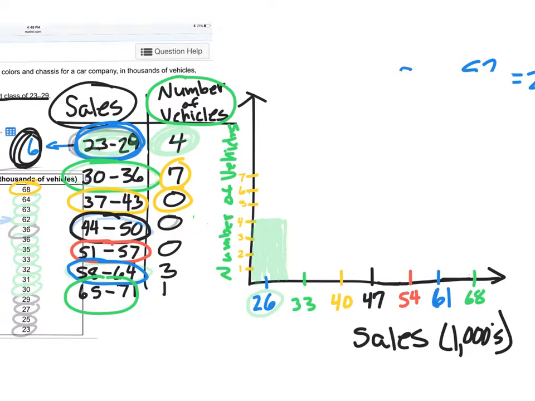My next interval, this 30 to 36, of course, the bar will be constructed over the midpoint right here, and it needs to go all the way up to 7 to represent the fact that 7 vehicles fell within that interval. It's going to look a little something like this. So what I would suggest, I'm going to go ahead and finish constructing the histogram, and I suggest you, if you're following along at home, maybe pause the video, try to construct your own, make sure that yours ends up looking a little something like mine.